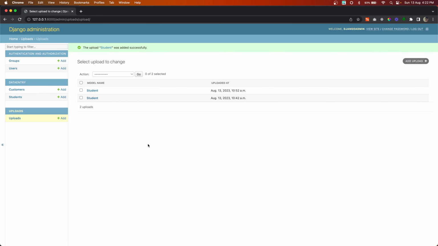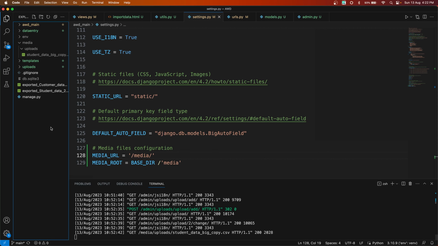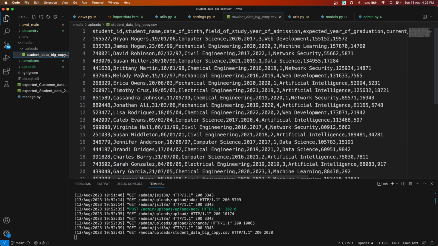save. Okay, so this one I just uploaded, and if I click on this now, we are not getting any error. This file is actually going to get downloaded. And one more thing you should notice is, we have created the media folder, but inside that media folder, one uploads folder just got created. Inside that uploads folder, our file got uploaded.